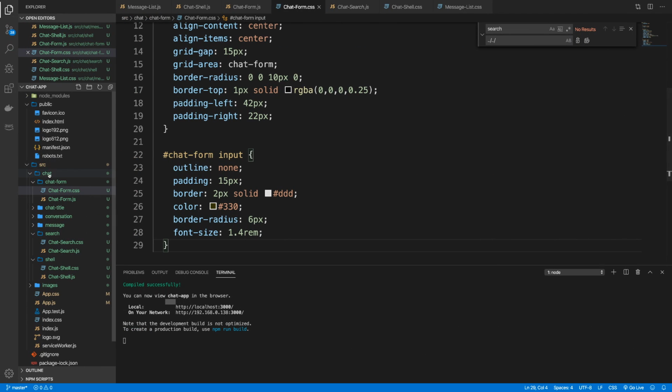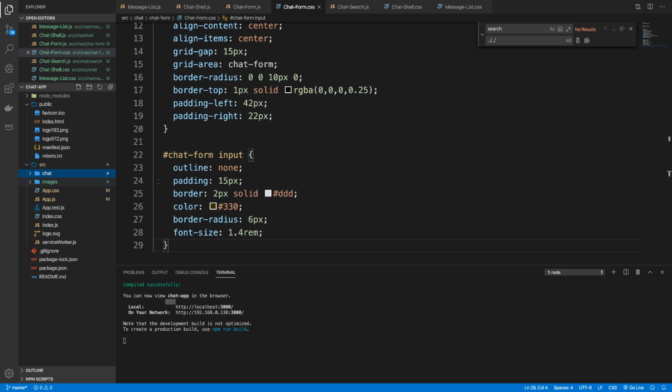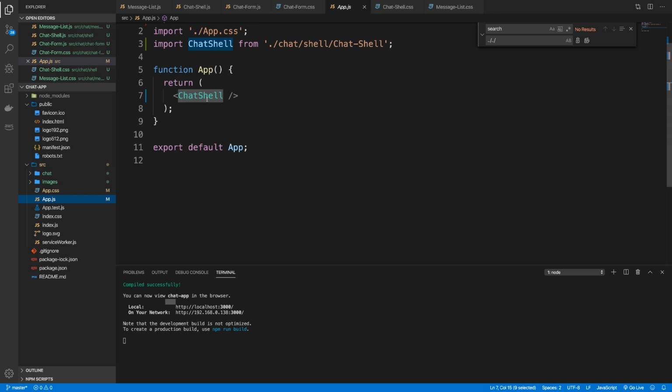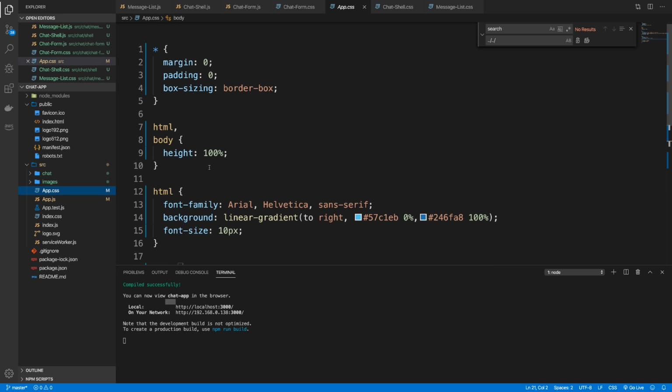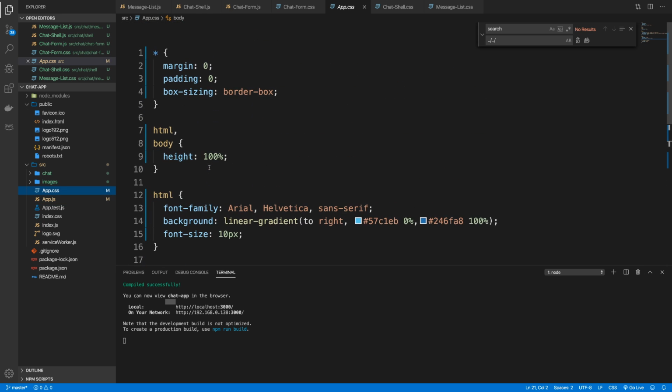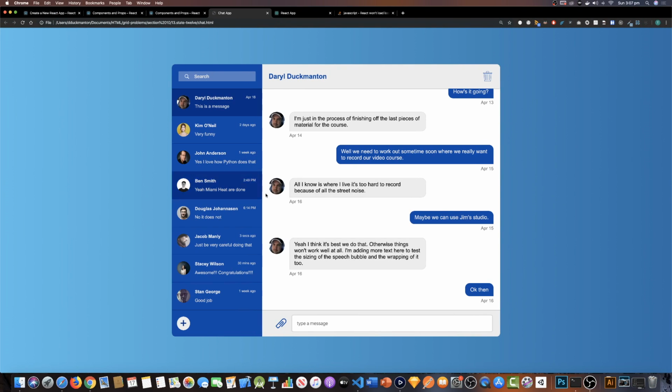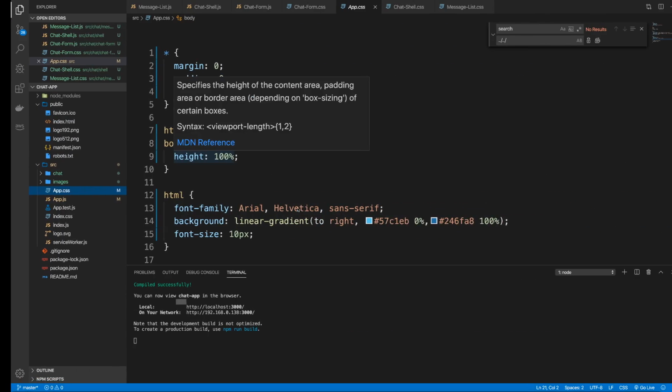I put them into a new React application that I initialized using create react app. I threw in the images. I took all the HTML, I threw it inside of app.js just to begin with, and all the CSS went into app.css. And then I got it all running so that it looked like this.